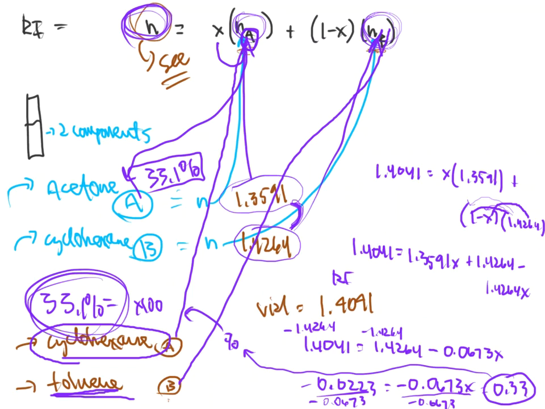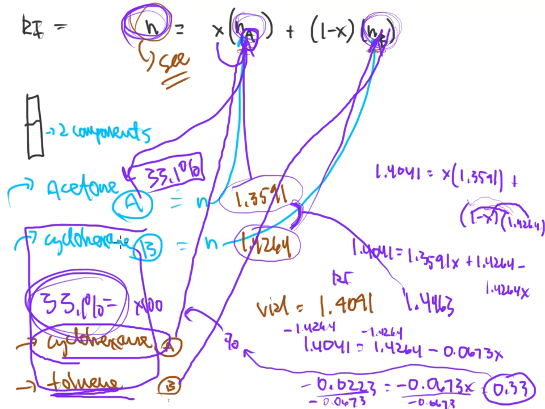How do you know when to switch between the two systems? If a vial reads 1.4463, that doesn't fall between 1.35 and 1.42, so it's a good sign you're now working with a cyclohexane/toluene mix instead of acetone/cyclohexane. Look at your refractive indexes and use common sense to figure out where the jump happens across your fractions. The pre-lab questions will probably ask you to solve one of these equations. Good luck in the lab — the spreadsheet and calculations might take longer than the lab itself, but you'll get through it.